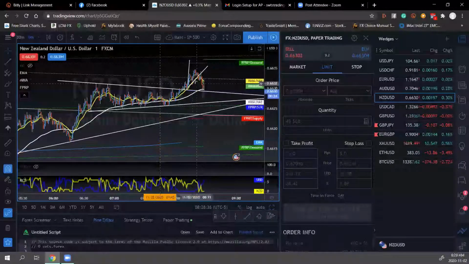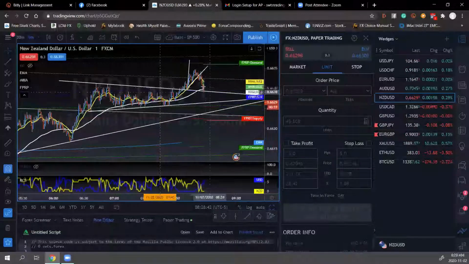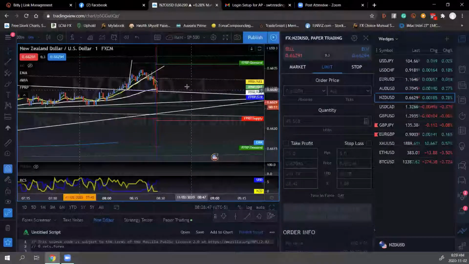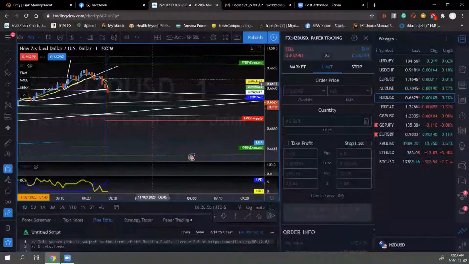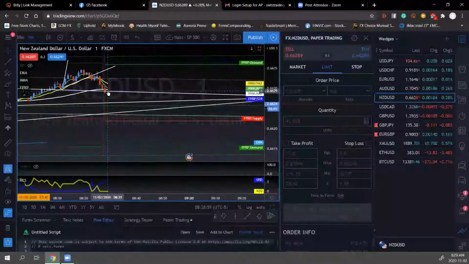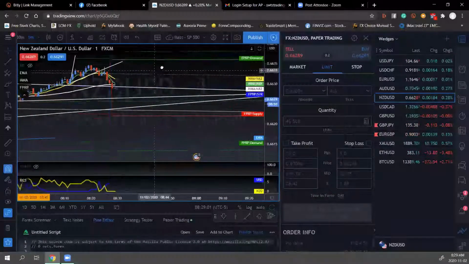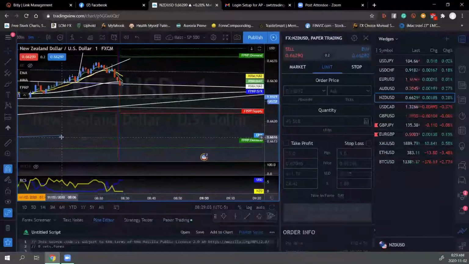We had the 513 cross here on the way down, but we knew that it was going to bounce on the 1 minute 62, and now we are in trouble. Oh no. We were good. So the one rule was do not come back into the wedge, right? You don't want it back into the wedge here because that's a 1 minute 62. And you got the 30 minute 62 sitting right under there, underneath the wedge.